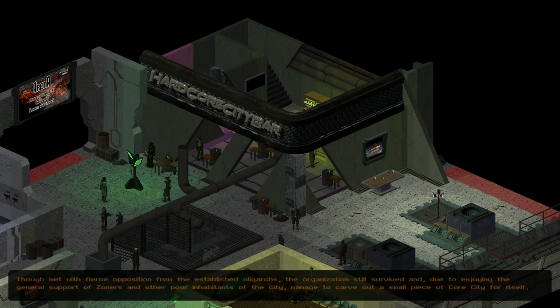Though met with fierce opposition from the established oligarchs, the organization still survived, and due to enjoying the general support of zoners and other poor inhabitants of the city, managed to carve out a small piece of Core City for himself. And itself, his gang. That's pretty sweet. Gorski was a good guy.